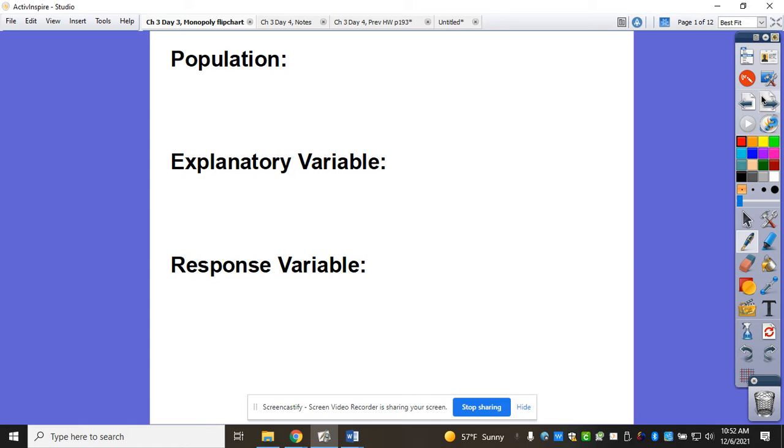So initially here, what is our population? More specific, keep going. I've heard some good conversations about that. I wrote properties for sale in Monopoly. A lot of people are talking about all potential properties that could be bought in Monopoly. There's nothing wrong with the way I wrote it up there, but I like the way people are saying it better: potential ones you could buy, because that's kind of the way you were thinking about it.